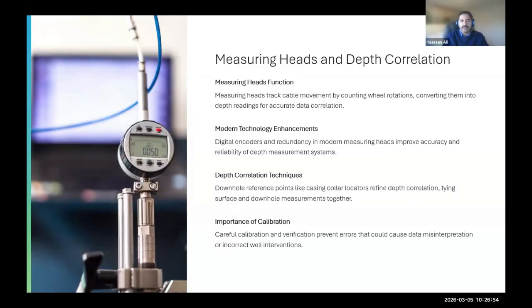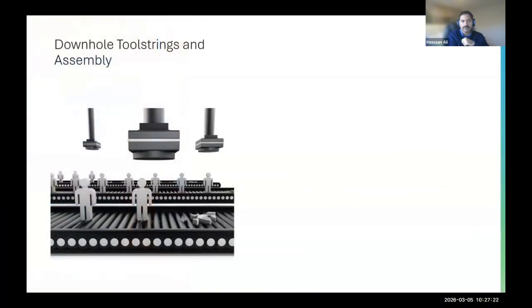So measuring head, one of the things about it is that we have advanced in wireline technology so much that now we can actually do depth correlation. There are sensors in the wireline unit which will measure the depth of the well and how deep the tool string has gone already, right? And for that you have to make sure those sensors are calibrated correctly.